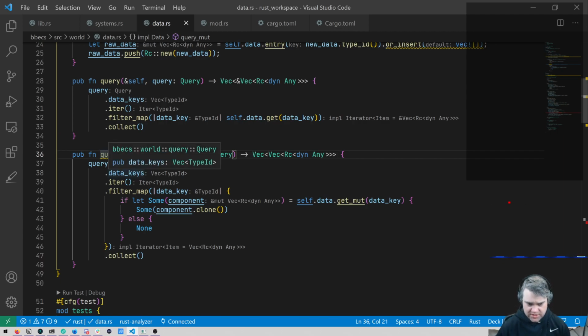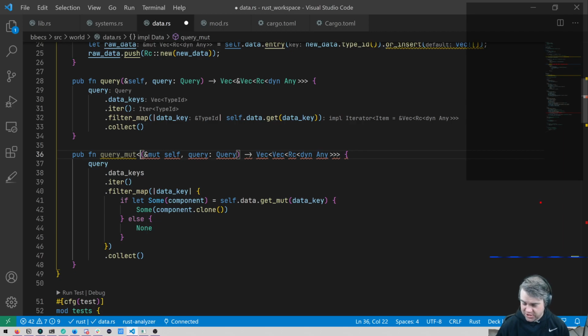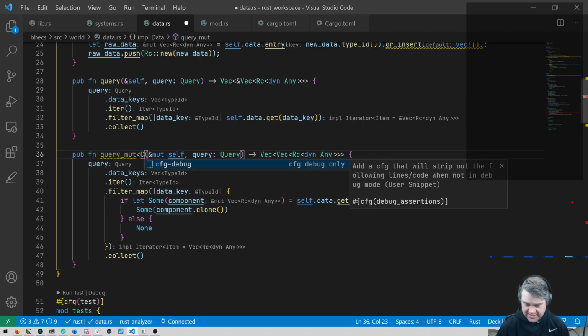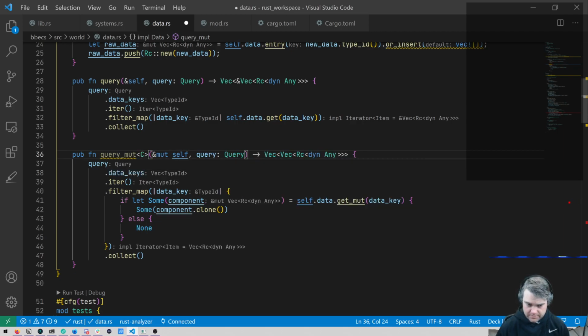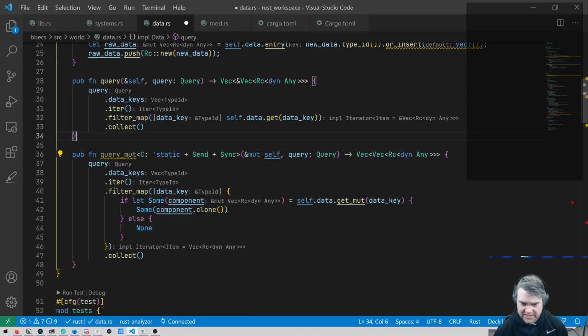So I wonder if I can do something like I take a type in. So I take the component type, which we know has to be static. And we also know it's gonna be Send plus Sync. Like it's gonna be one of these.